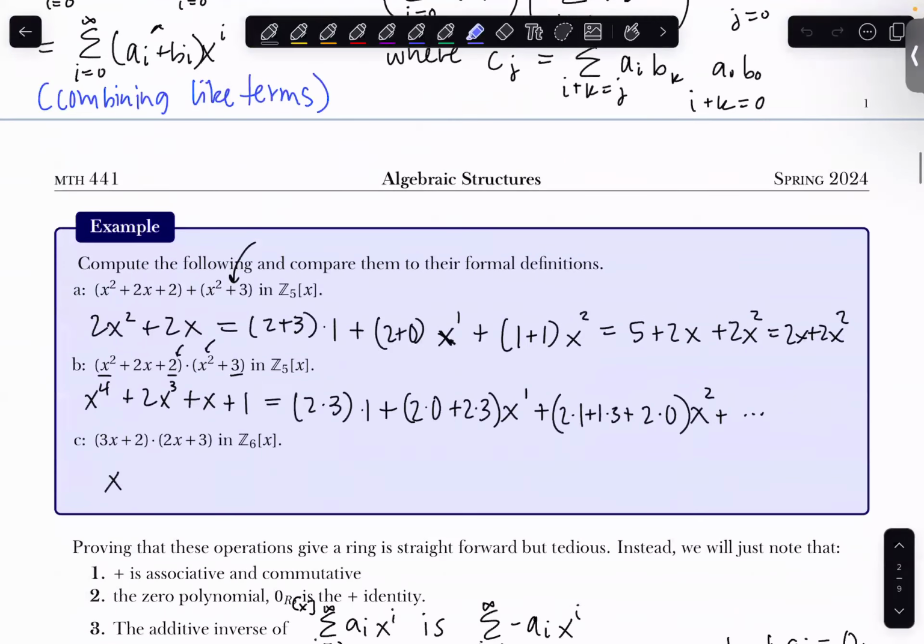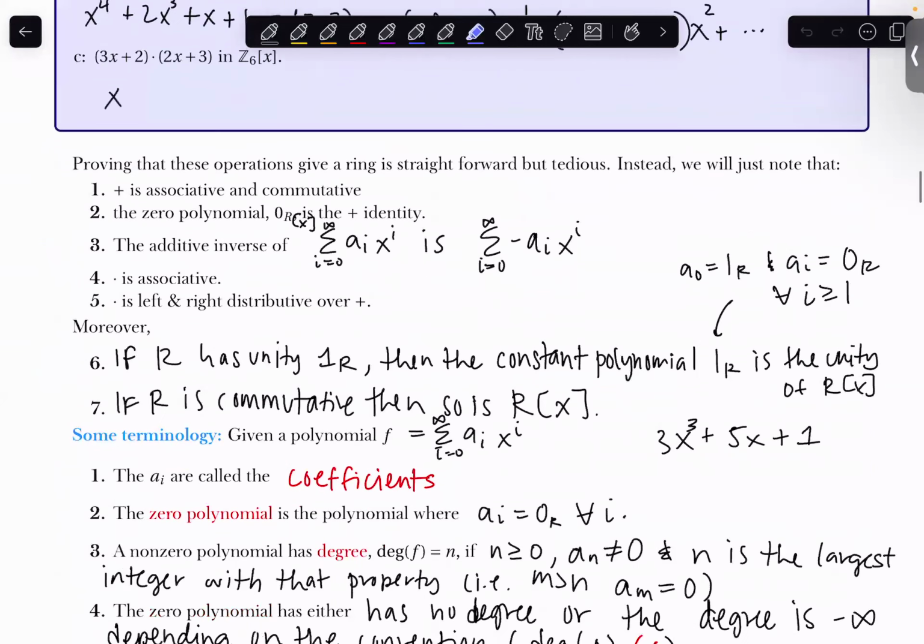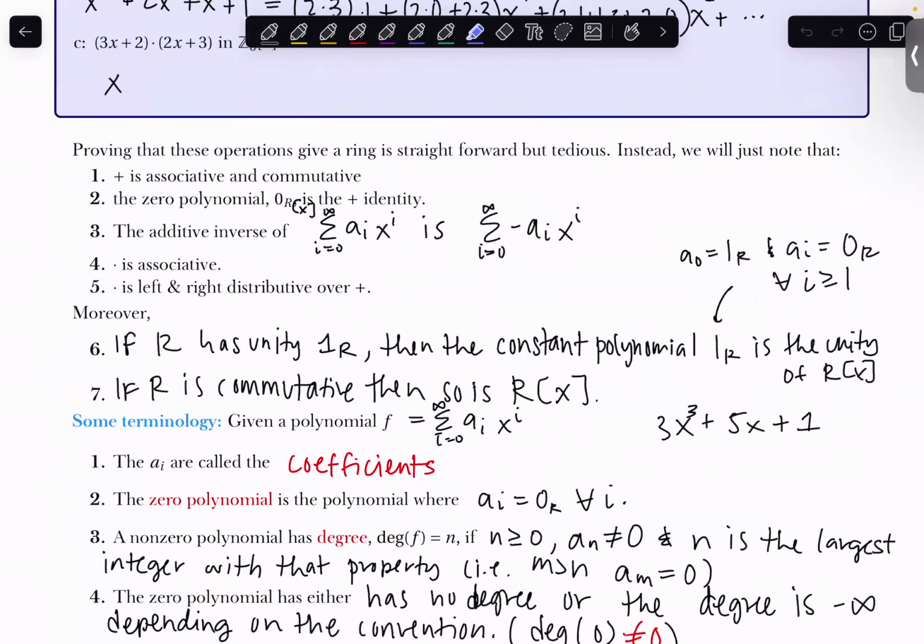Okay, some things also, right, we're not going to check all of the axioms that we need for our ring here, just because they're not going to be illuminating, and they just work in this nice way. So we know the addition that we defined is going to be a binary operation, so it's going to be well defined, and when I add two together, it'll give me back a polynomial. We know it's going to be commutative here.